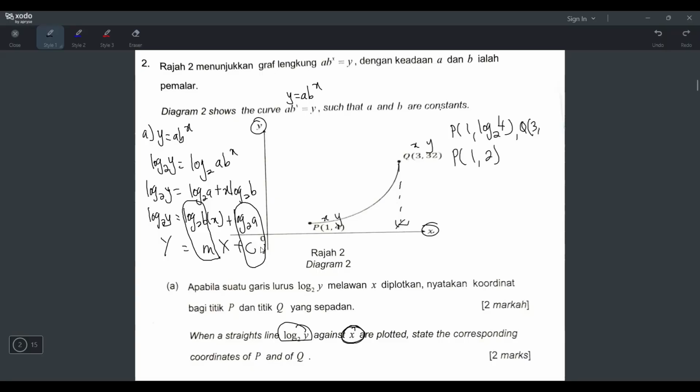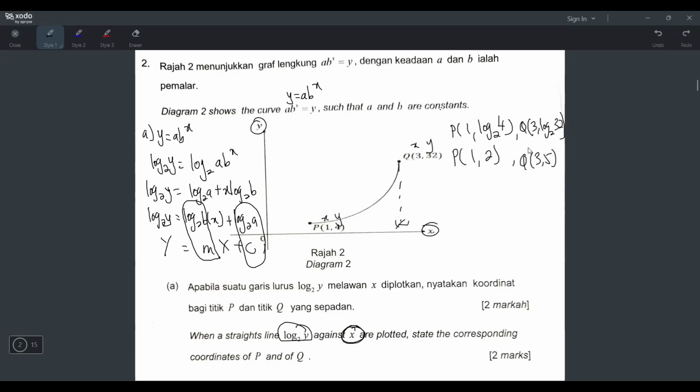But when you plot the straight line, your x-axis is also x, so that's why it's also 3. But your y-axis is already changed to log y base 2, so it becomes log 32 base 2, right? So now you have to press this and you will get 5, because 32 is 2 power 5. And then the 5 letak depan, and then log 2 cut jadi 1, so that's why it left 3, 5. So this is the answer.